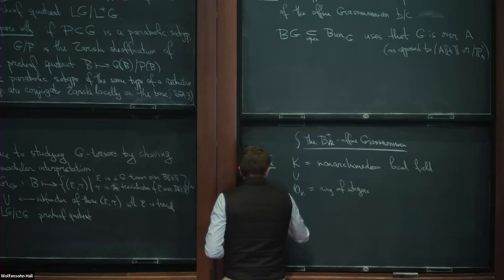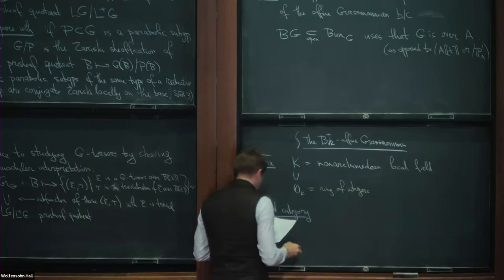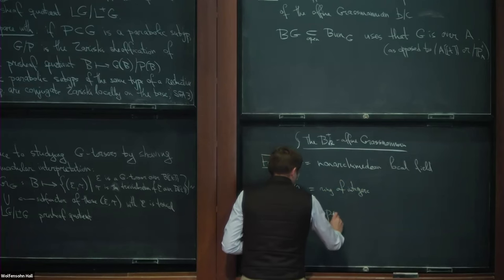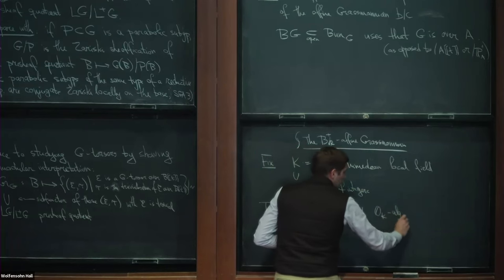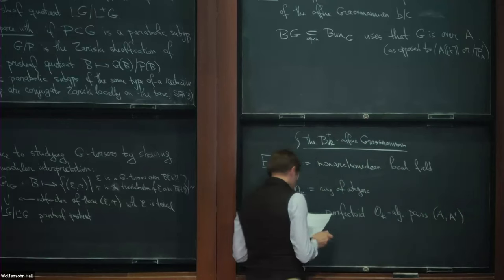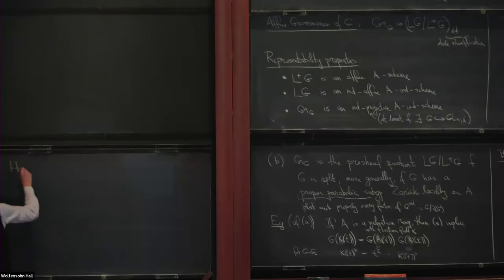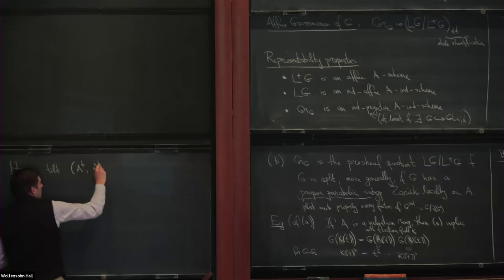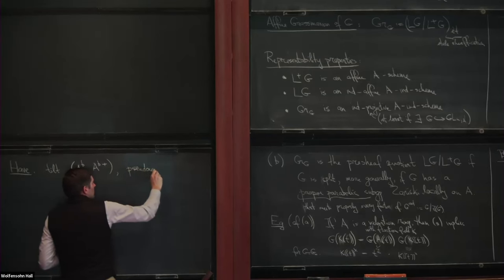So previously we were considering the test category of all A-algebras B. Now the test category becomes the category of perfectoid rings. More precisely, the category of perfectoid O_K-algebra pairs (A, A^+). And for any such pair, we of course have the constructions that we all know and love. For example, its tilt, which is a perfectoid in positive characteristic, and that tilt has a pseudo-uniformizer, which let me fix for notation.